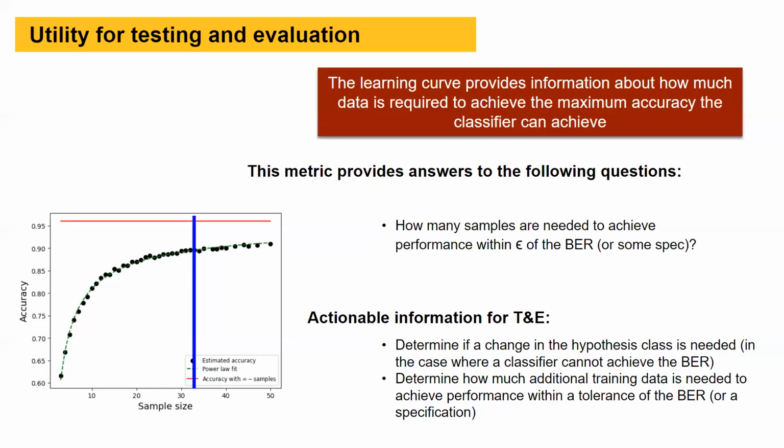Now we know that we can do a lot with the data set, even before we start building the classifier. We know the minimum achievable error that we can get, the geometry of the decision boundary, and thirdly, with the given sample size, how much accuracy I can get. And again, whether I need more samples to go into a higher accuracy spec.